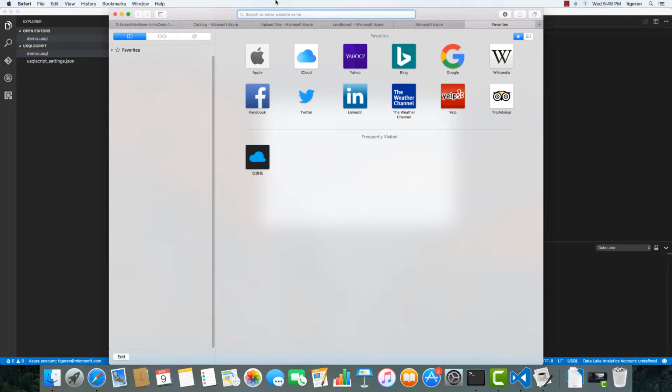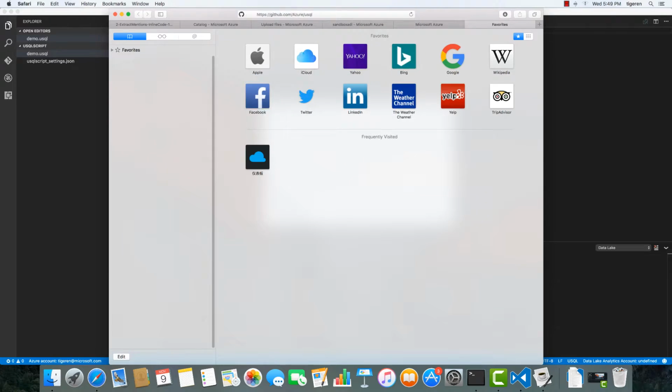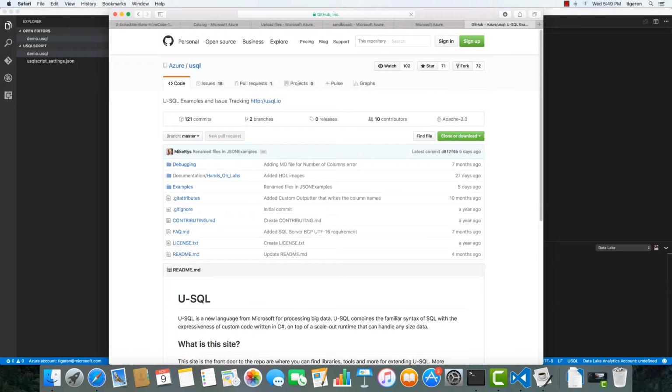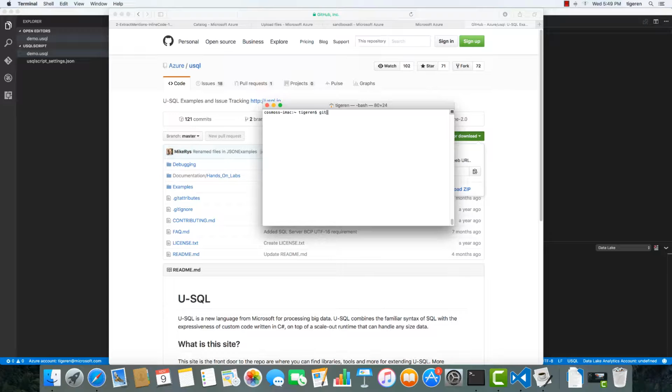Next, I will be demoing my Twitter analysis project. First, let me get my Twitter analysis USQL script from my GitHub account. Go to the GitHub USQL repository. Copy the GitHub URL and clone the files locally.